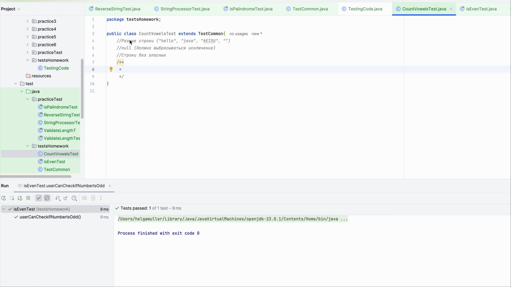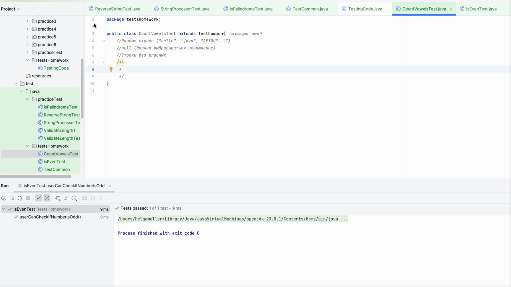Okay, and here is our task. I need to check different strings like hello, Java, in uppercase and in lowercase, and empty string, and null as well, and strings without vowels.